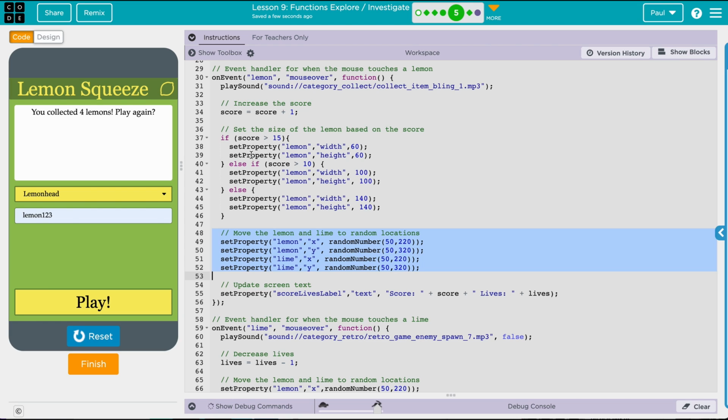Now, there are a lot of reasons you don't want repeated code. If you have a bug in one place, it's going to show up in the other place. If you have a new feature you want to add, maybe there's blueberries on the screen, you're going to have to add that in multiple places. This is a bad pattern to follow. But there is a tool that's used for reducing the repeated code.